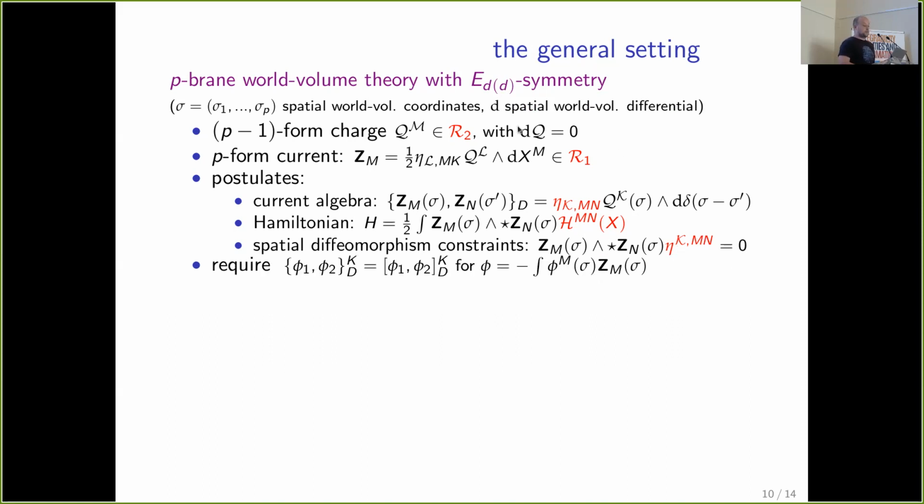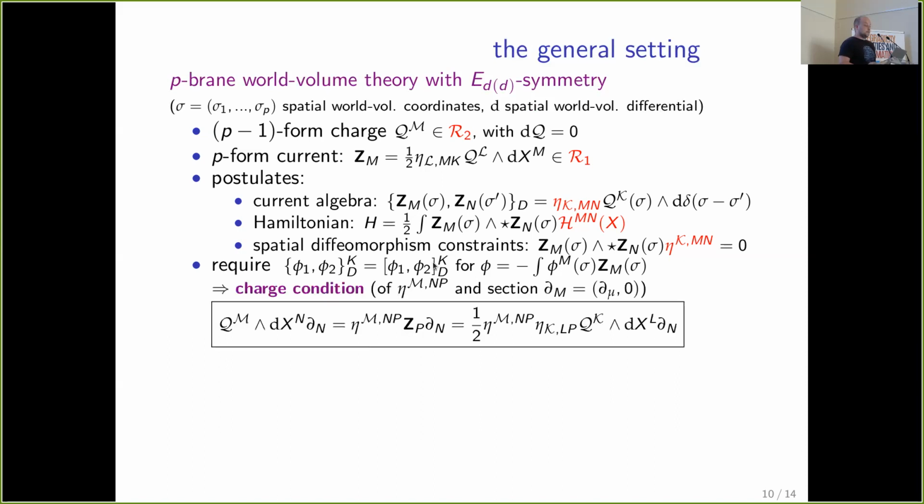So now we want to specify what this charge Q is, because this was so far just an arbitrary (p-1)-charge on the target space, or pulled back to the worldvolume. So what I now require is that we look again at these sections of these currents on the phase space, and we require that the Poisson bracket of those corresponds to the generalized Lie derivative. And what comes out is an equation for the charge.